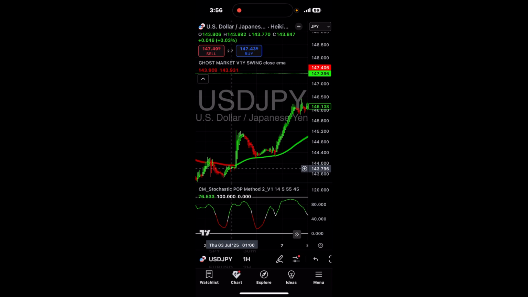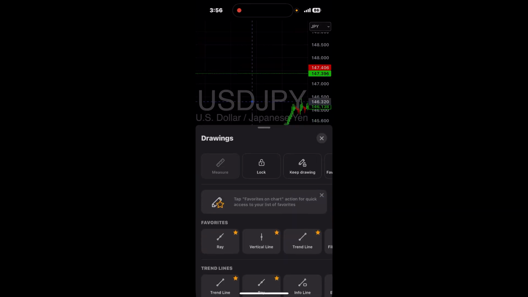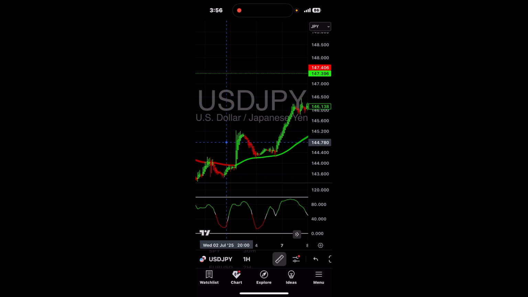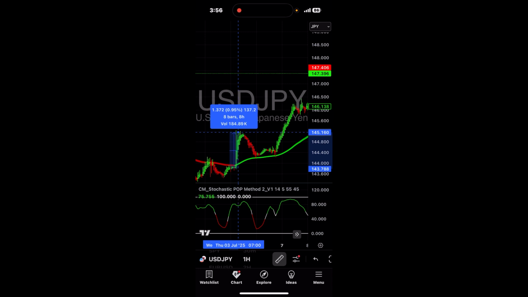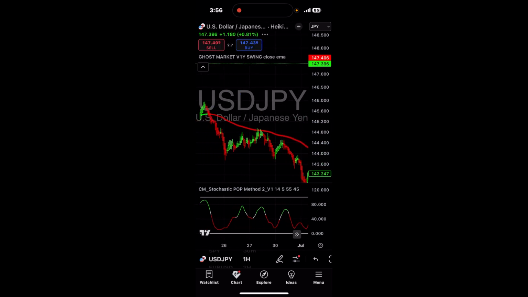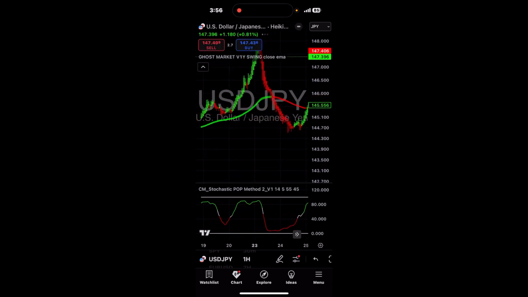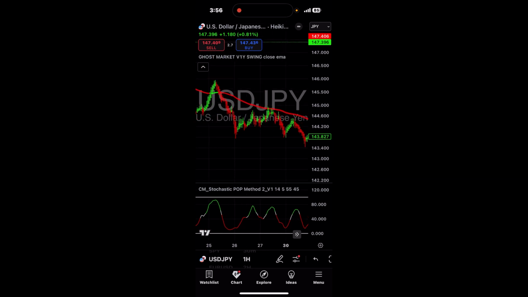You see right here, this is the start of it being bullish. So it was red right here. It turned neutral right about here. And right about here would have been when you got in your trade. So if you came in right about here where it turns neutral with the CM Stochastic, if you rode this out from here to here, up here to the top, this is 10 hours, and this is a 1,425 pip move. So let's just go back here.